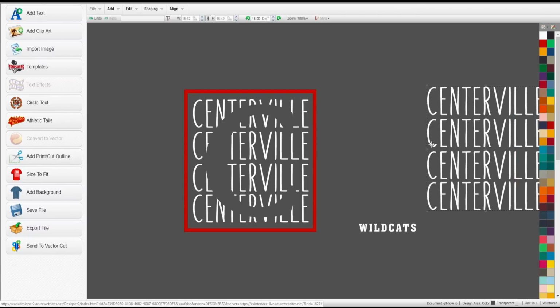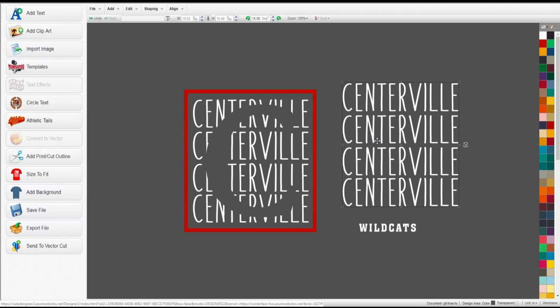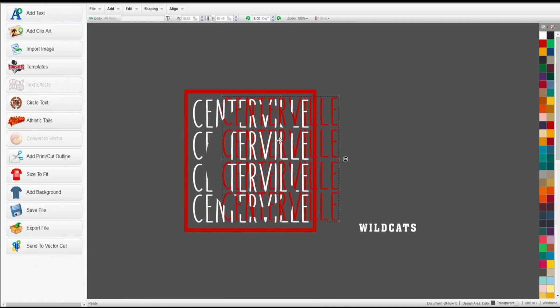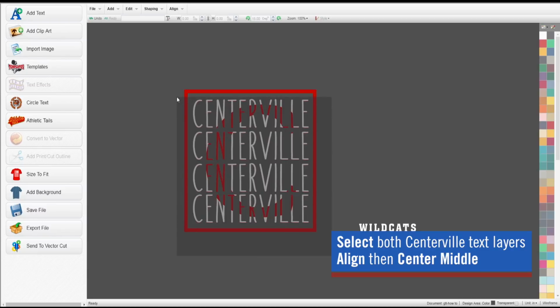What I'm going to do now is drag over that original text that I duplicated and change the color of it. What I want to do now is make this text fill in that section, but we don't want to direct layer this because it's going to be a little difficult to do that at the heat press. So what we want to do is make sure they are directly laid on top of each other.